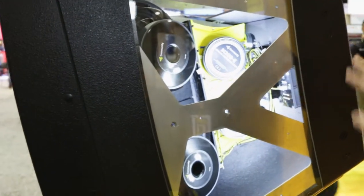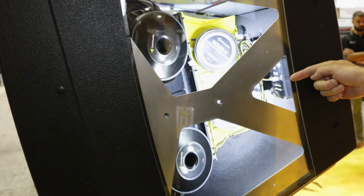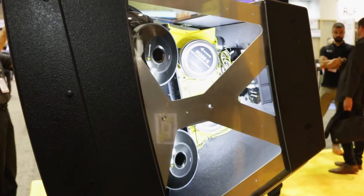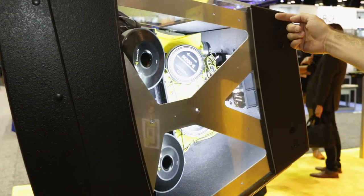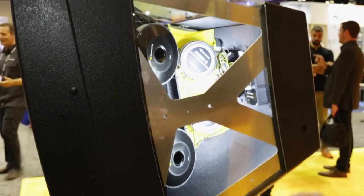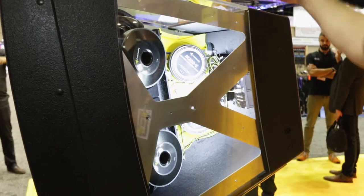This is just one side of the array. The real magic happens in the yellow section in the back. These are called M200 mid-range compression drivers — a staple piece for Community; we've had this in the catalog since about 1997 or 1999. Very low distortion mid-range compression driver, and then a group of low distortion high frequency drivers that are non-metallic ring re-radiated, which means they keep a very clean waveform, very smooth sounding. There's another mid-range on the other side that you can't see from this side.